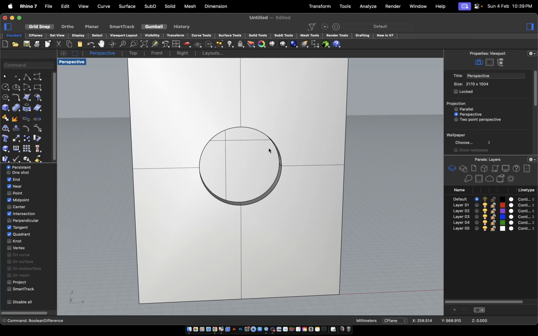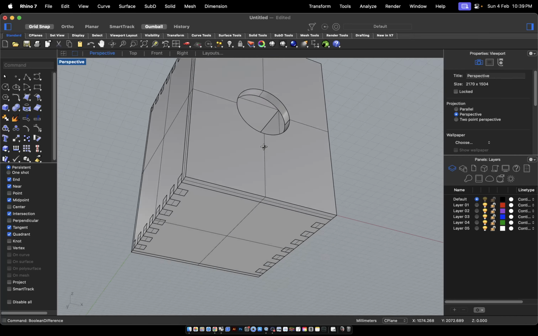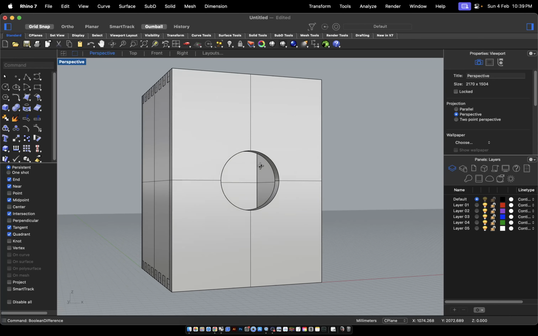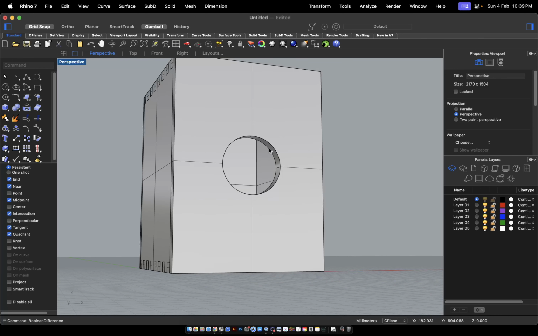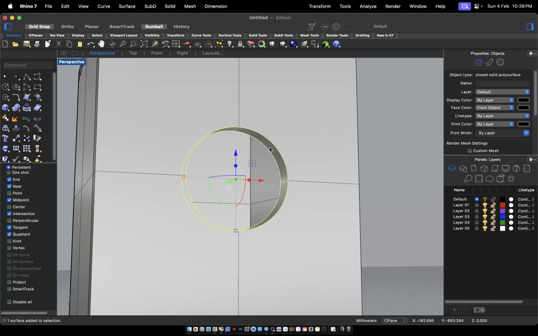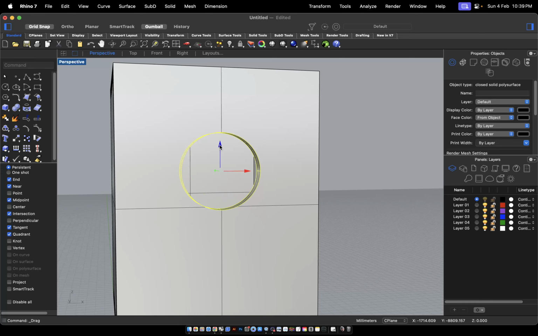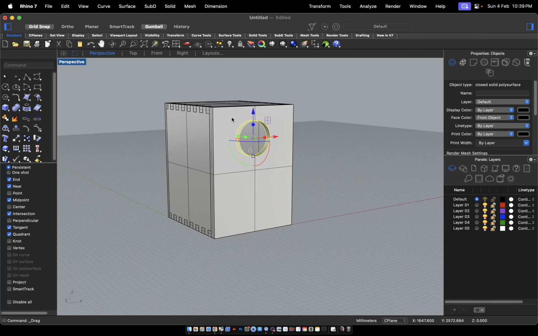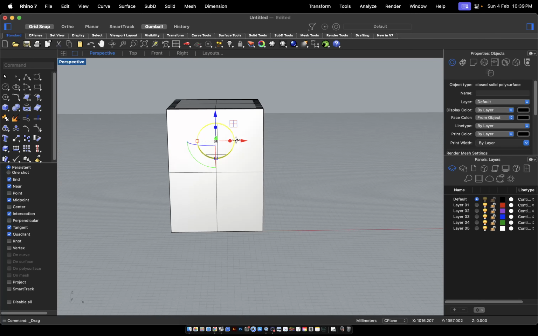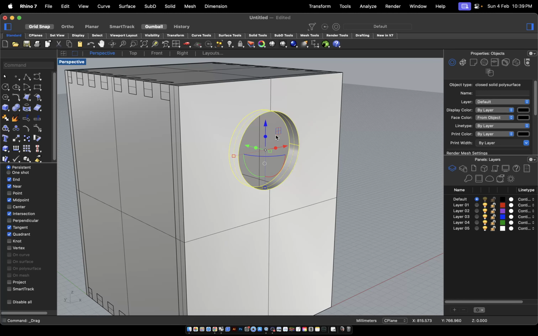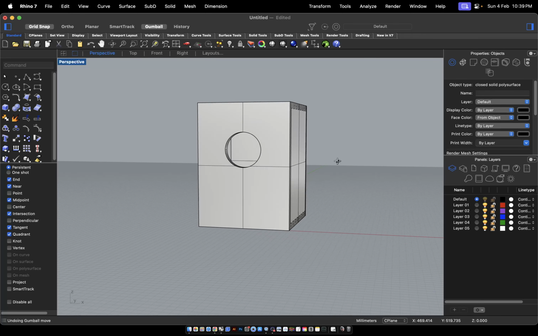Of course, if you are not happy with the size or the height of the hole, you can hold Command Shift and click the inner surface, and then adjust the position of the hole. You don't have to undo and retrim the hole. You can just use Command Shift, choose the internal surface and change where you want the hole to be. I actually want the hole to be slightly higher, not too low.